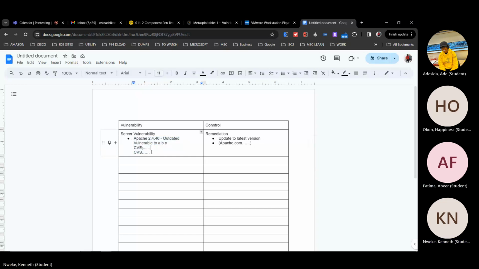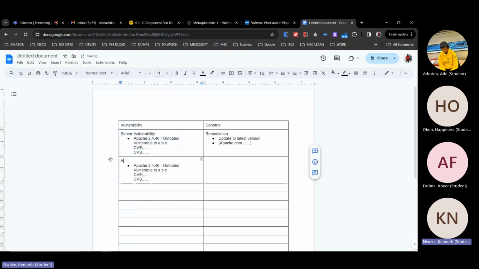For the second one, you can say authentication. In authentication, we found out that the guy was able to hack the username and password. How he did it, we don't know. It's up to Adi because it's her work to find out how the guy hacked the username and password.